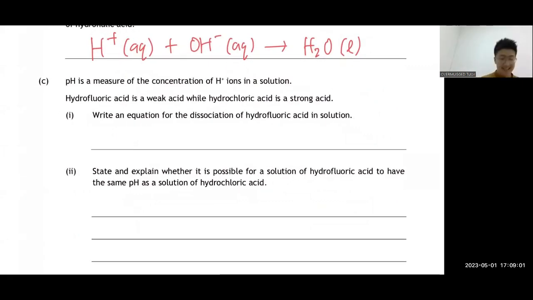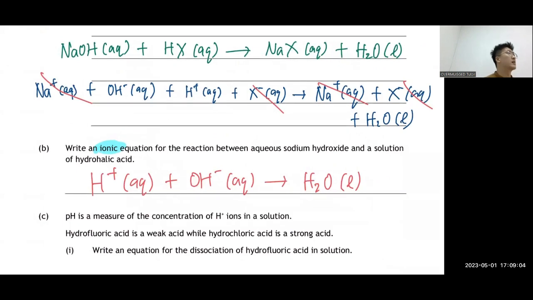Do you know why? The thing that reacts in the acid is the H plus. The thing that reacts in the alkali is OH minus. So H plus and OH minus form water. That's it. Ionic equations for neutralization reactions are always the same. Okay, Shannon, was that an actual eureka moment? Okay, come, let's move on.